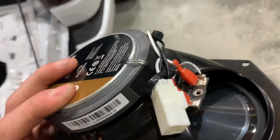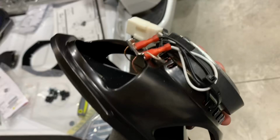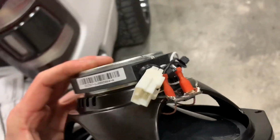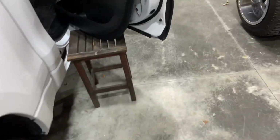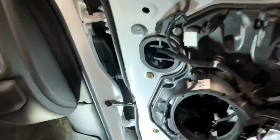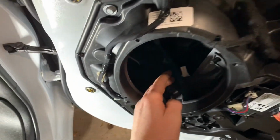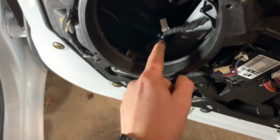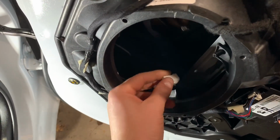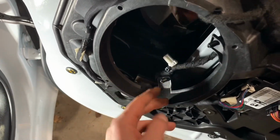So I went ahead and zip tied the wiring harness so it's sitting not past the magnet. And one other thing I want to show you guys is on the door as well, I included a zip tie. So on the factory connection, it had a little extra lane. So what I did is I folded it through and I added a zip tie. That way everything's quick and to the point.